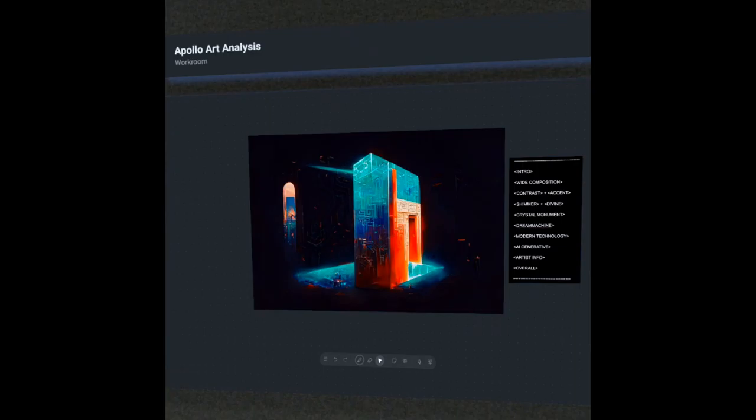Whenever you first see this piece, you're met with this really wide composition. And this is very necessary, as almost every single inch of pixel is filled with some type of content within the work at hand. And so we see that here, a really grand introduction with that wide composition.